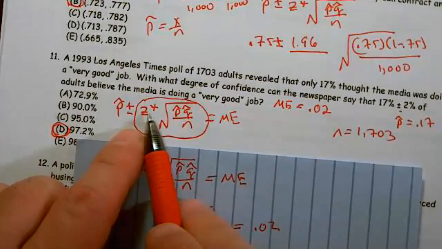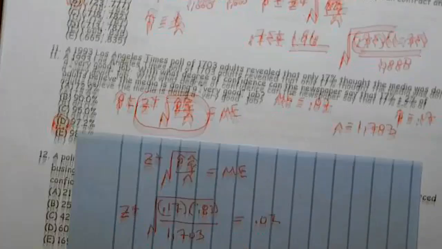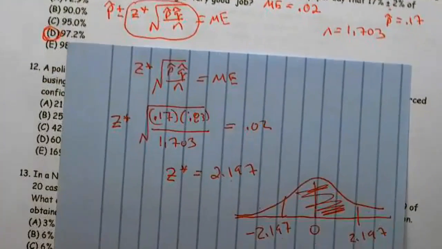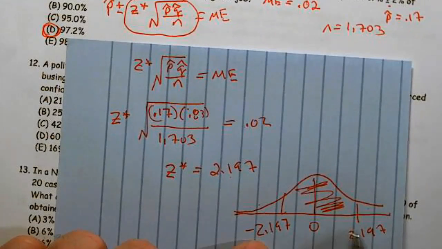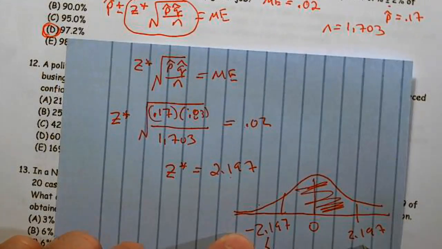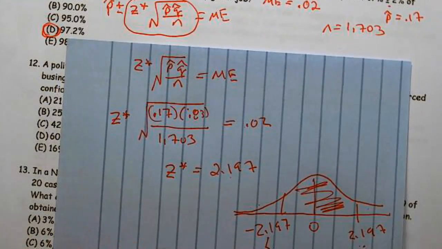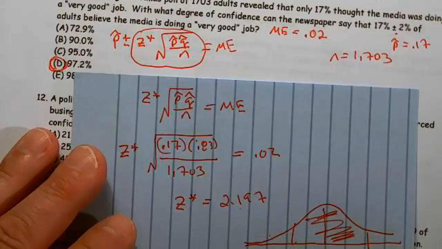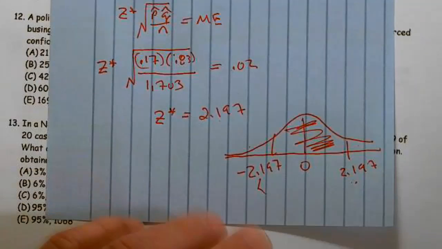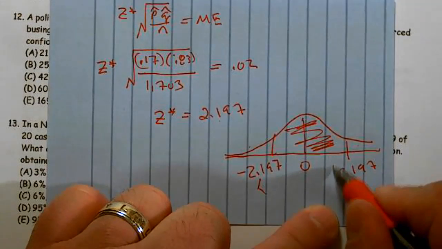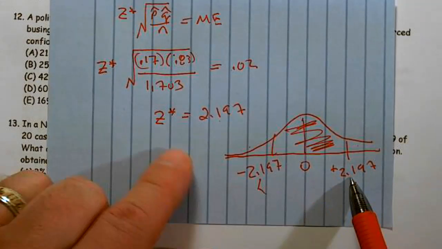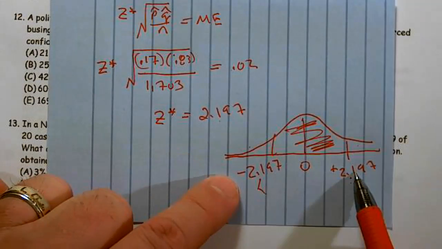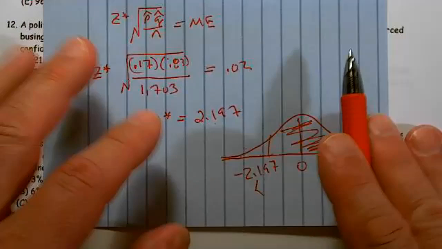So basically, I calculated my Z star. And once I calculated my Z star, I had to do a normal CDF. I did a normal CDF right here, with this being my lower, this being my upper, mean of 0, standard deviation of 1 to get that value. So the question came up, and they recognize that, hey, we know the normal curve is symmetric, so that's why I have the positive and negative, but it's a little bit more than that.